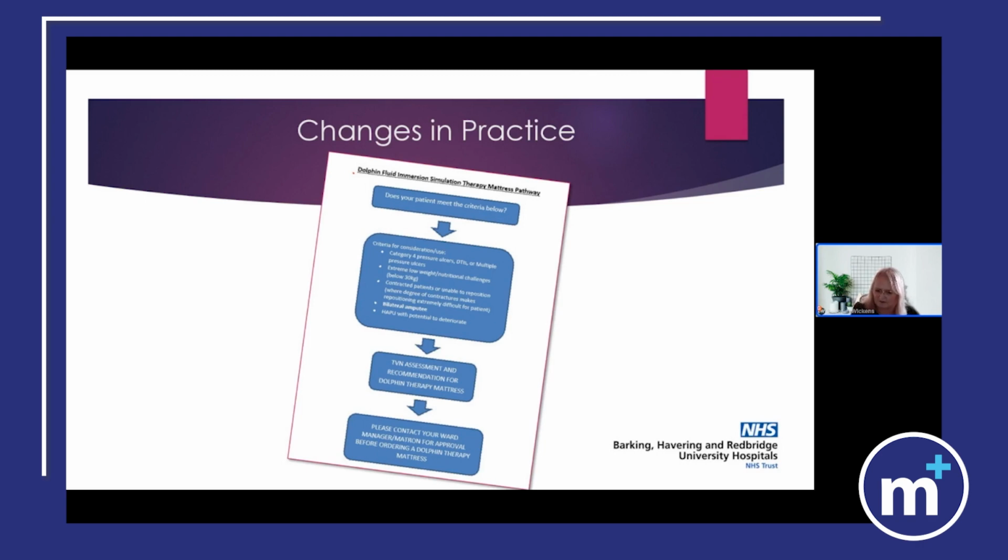And that was another case that I'm not presenting today, but we did have a patient who was a bilateral amputee, and it was very hard to maintain the right position for him in the bed, and there were significant shearing forces. And so we now routinely consider it and request referrals for bilateral amputees who come into our hospital, and have seen some quite impressive outcomes in that group of patients. And we also look at hospital-acquired pressure ulcers with the potential to deteriorate. So we will see all of those patients and make a recommendation for dolphin therapy if we think that's the right thing. And we are now regularly using them and regularly seeing really positive outcomes.